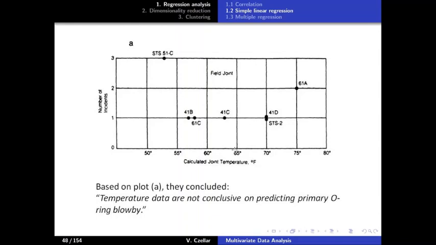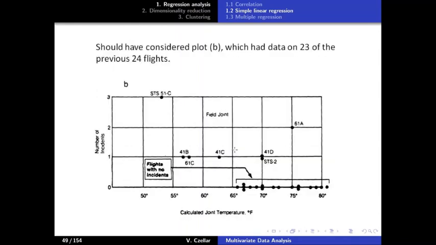Now, the situation was actually even worse because they did not report, they actually deleted the 0 incidence cases. So they should have looked at this scatter plot. Here you see that all those cases where the number of incidents with the O-rings is 0 happened in high temperatures. And if you look at this plot, you immediately see that it's not a linear relationship that you should fit here, but a non-linear one, something going like this. If you fit a non-linear relationship like this, you immediately see that at 31 degrees Fahrenheit, it's not just 4 O-rings that are gone, but all your O-rings are gone, which is what happened during this launch.